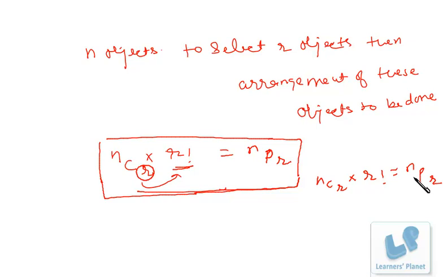So as I had already told you, we don't have to use nPr, because whenever we are in requirement of arrangement, we can simply use r factorial. If we have to make a selection, then arrange the selected objects, we can go for nCr into r factorial. No need to use nPr. So you will never get confused where to use nPr and where to use nCr. If selection is there, do nCr. If after selection you have to make the arrangement also, just arrange the selected objects in r factorial ways. So let's do some simple problems.